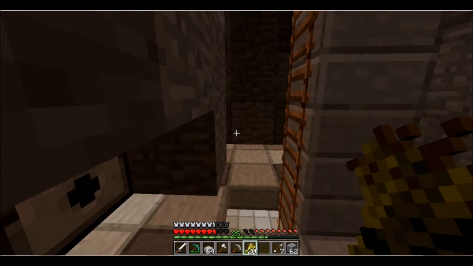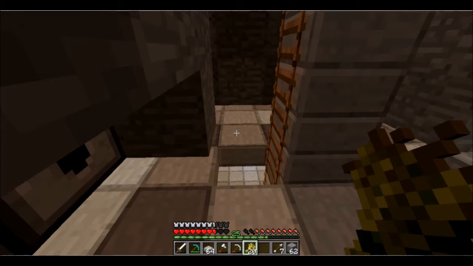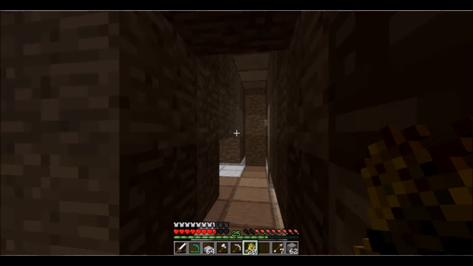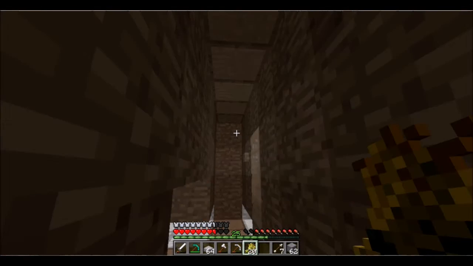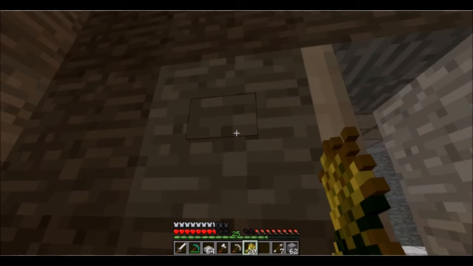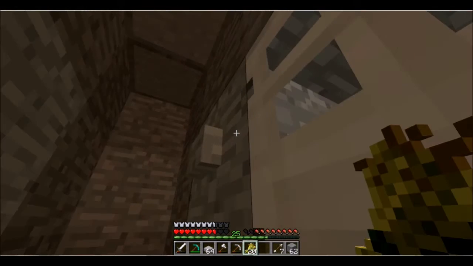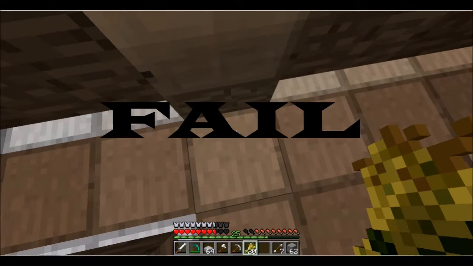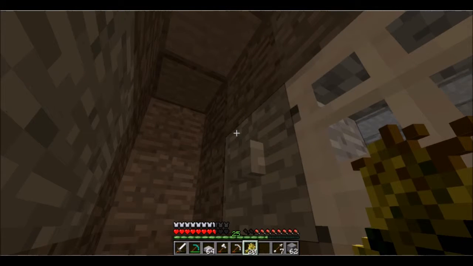So I added a couple of features. Moved the dispensers back for the meltdown system, because I was accidentally activating it when I opened up this door, which is just very basic storage. Come on, buddy. Store it. Fail! Come on, buddy. I'm lagging a little bit.